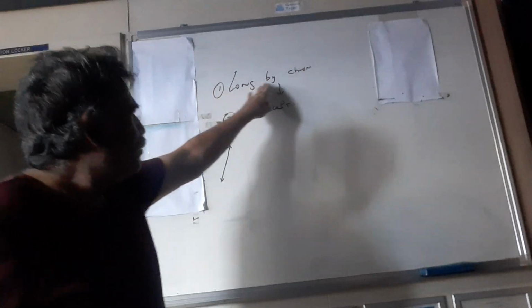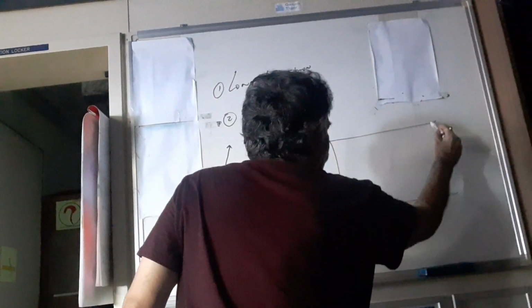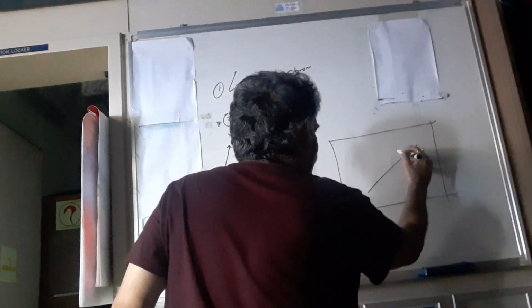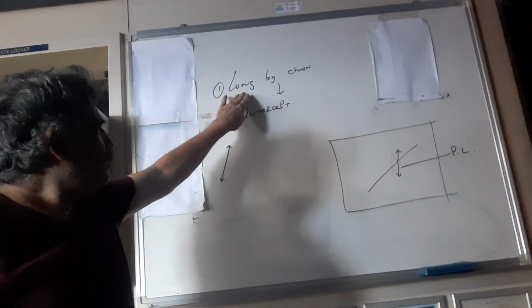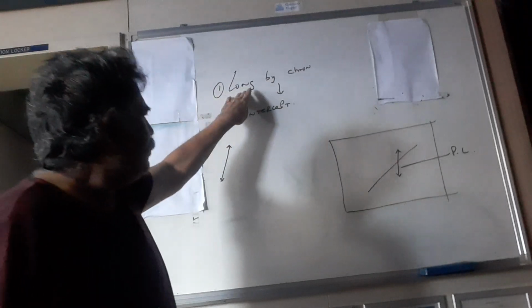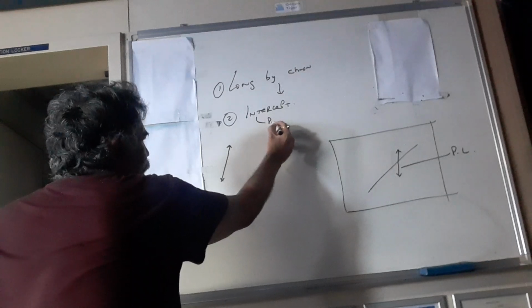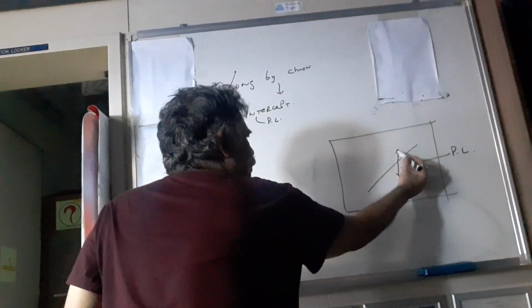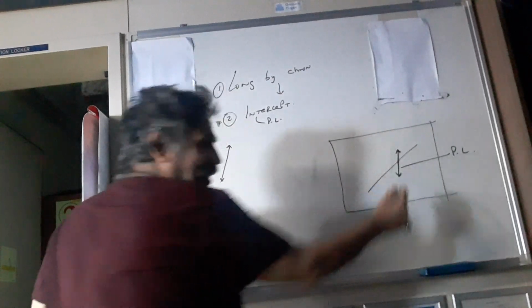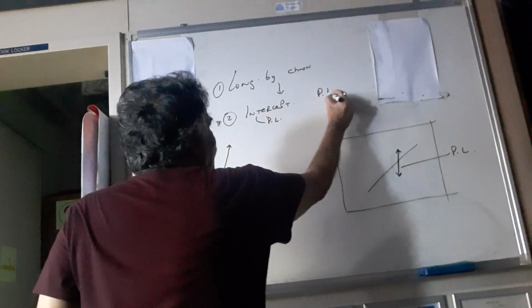So let's say you use this method, long by chron, and on the chart you plotted the position line. This is a force line and this is the position line which you plotted. Now if you do the same GMT and the same sextant altitude, but you use the intercept method, you will again get a position line, and that position line, if you plot on the same chart, it will come directly on top of this. Position line does not change. So that proves whichever method you use, position line remains the same.